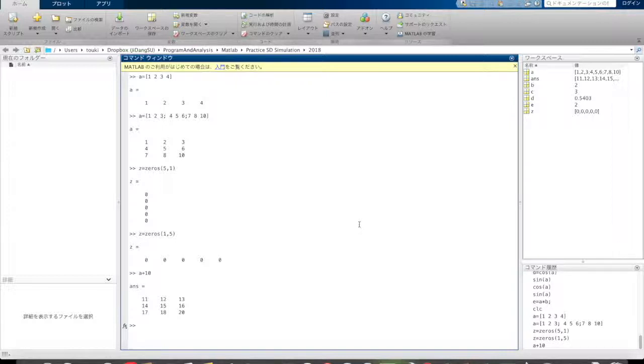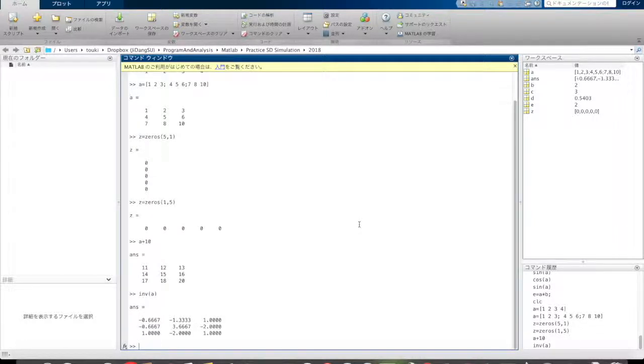Another thing I need to introduce to you is the inverse matrix. Use the function inv(A), then you can calculate the inverse matrix very easily. We'll use this all the time. Okay, to prove that is an inverse matrix, we can calculate P. So P equals A multiplied by inv(A).